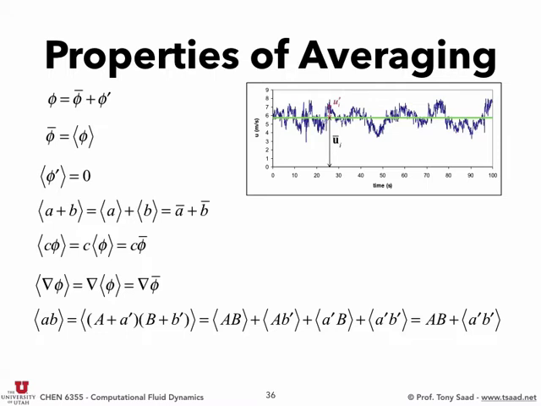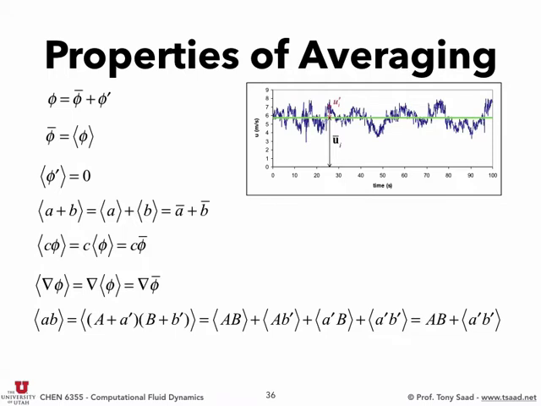So let's do the math together. I'm going to decompose A into its mean value plus fluctuation, and B into its mean value plus its fluctuation. Notice how I'm writing the mean value: I use a capital letter. I didn't introduce that yet, sorry about that. Rather than using A bar, I'm just using capital A. That's the mean value of A plus a fluctuation. The mean value of B is capital B plus a fluctuation. Then you do the products over here. You get A times B plus A B prime plus A prime B plus A prime B prime. And because the brackets are additive, that gives us this summation. The mean of the product of the means, what is that going to be?